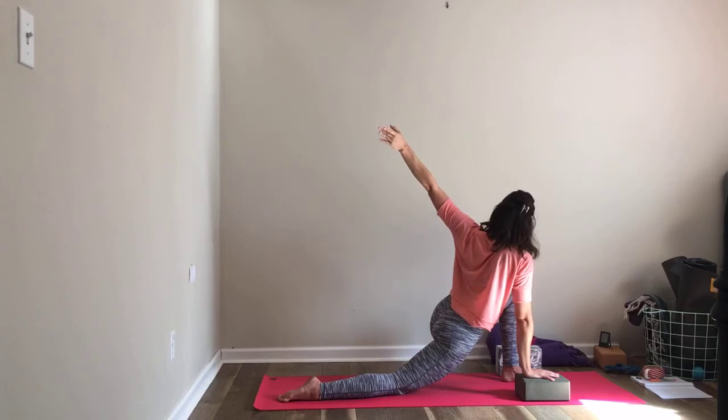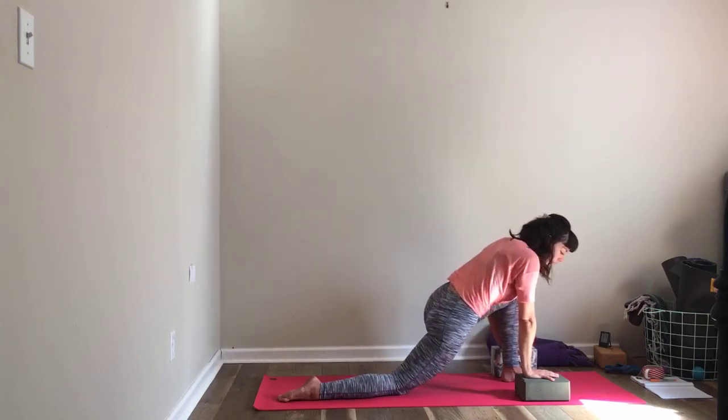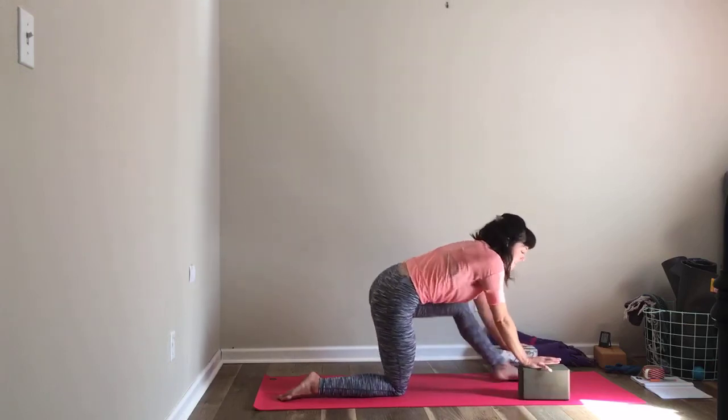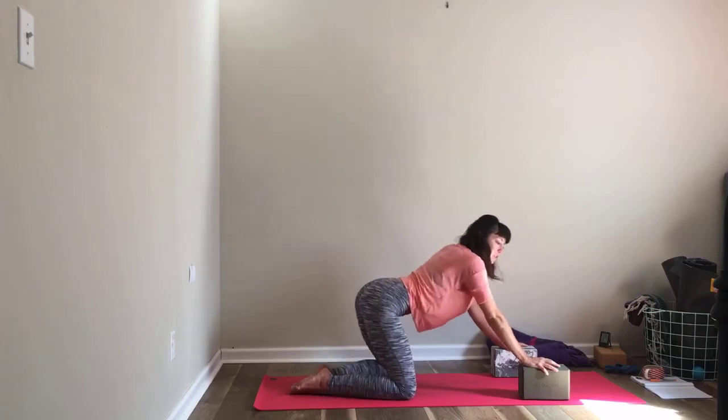Deep, full breath, and then gently come back to the center. Feel free to use your blocks to give you some height as you take your right hip again back over your right knee. Step your left knee back. Take your knees a little wider, and you're coming back to your child's pose.